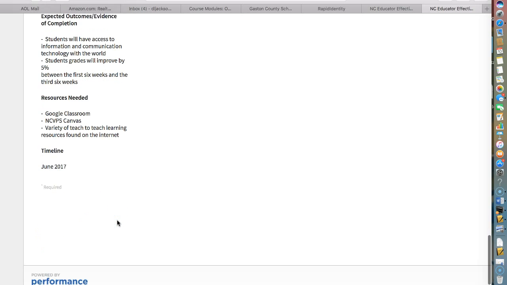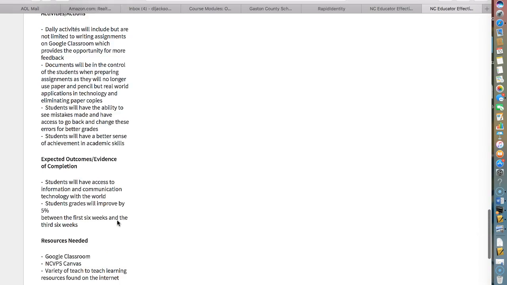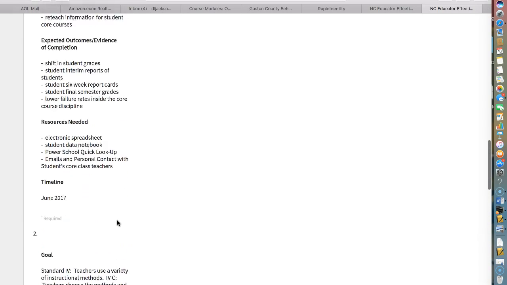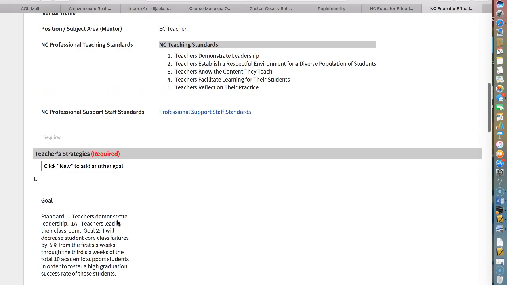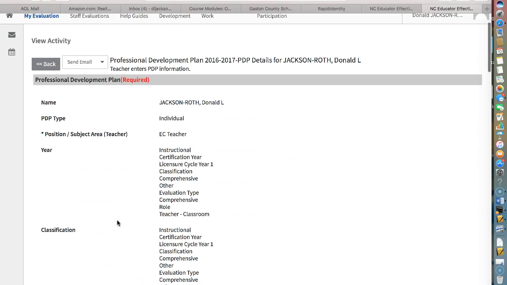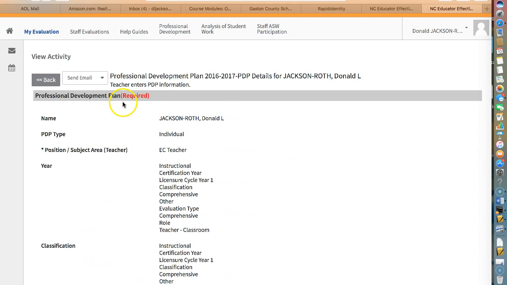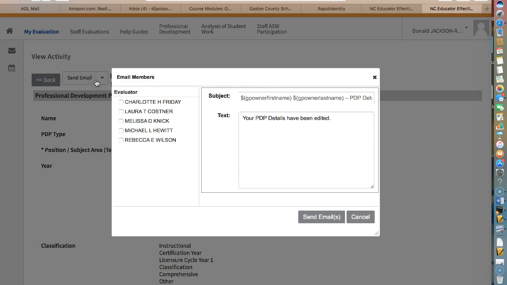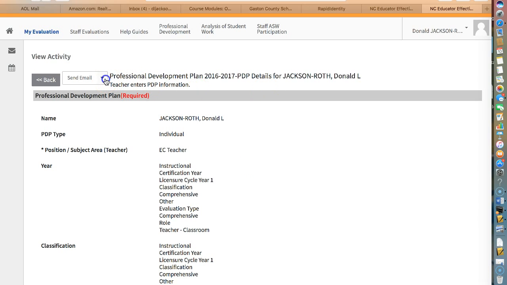2017 is my date to have this final. Now, if you look up here, once you've done all of this, you're going to go right here beside the back button. This says send an email, but if you click on that arrow, it comes up, and then you're going to have to put save and complete, I think is what it says.